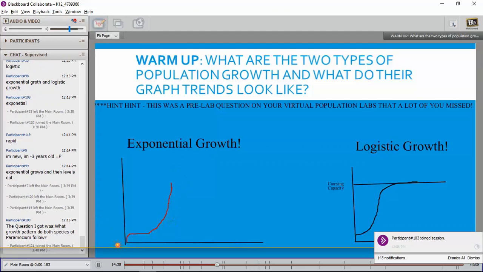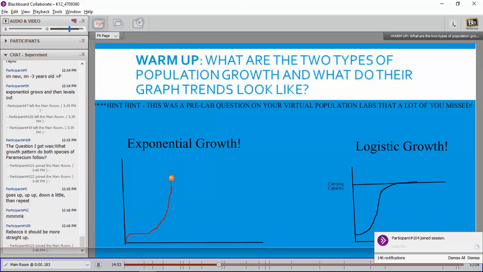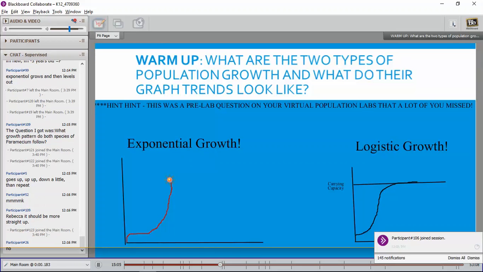And I know that it's kind of confusing because we've talked about this before, but most populations are eventually going to level off. Exponential growth is just showing you how fast they can rapidly grow. Not all organisms show this kind of growth. Like humans do not grow exponentially because that would mean that we are having more and more babies at a ridiculous rate like rabbits, which is not true.